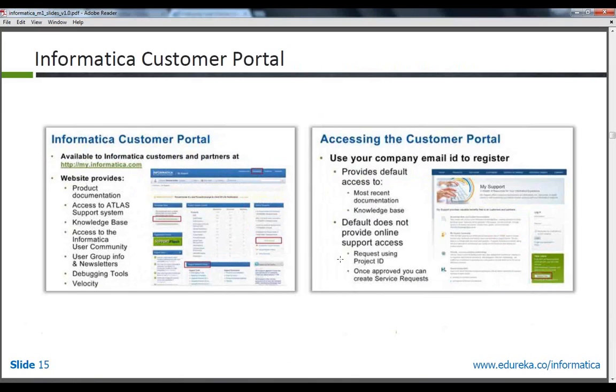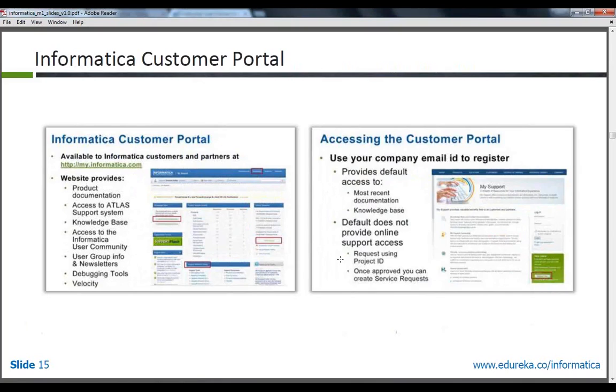The good thing is that once you register, you'll have access to the forums. You may not have access to all the content if you sign up with a personal ID. If you do it with your corporate ID and your company has a tie-up with Informatica, you may have access to additional content on the site.